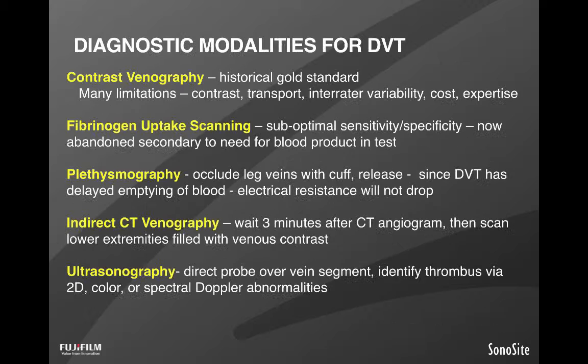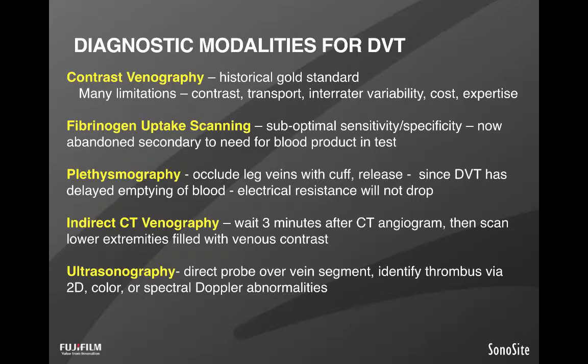within our practice. So we're going to be talking about ultrasound today, but realize that over time, many different modalities have been used. Maybe some of you out there who have been doing this for a long time can remember contrast venography, where we put in needles and shoot contrast distally, trying to look for any interruption in flow on imaging. There was even fibrinogen uptake scanning, plethysmography, where they were looking for delayed emptying of blood, electrical resistance changes, and then even sometimes we take patients to a CAT scanner and look at the veins.